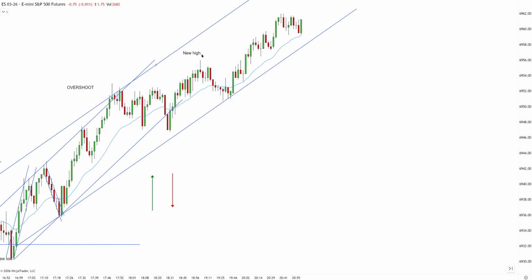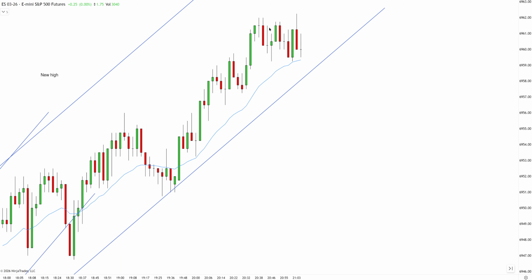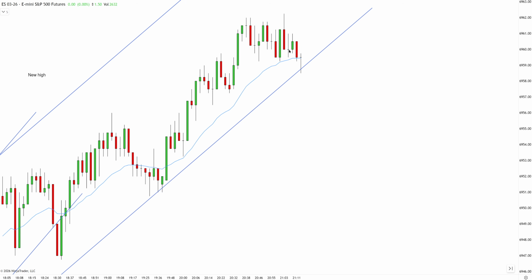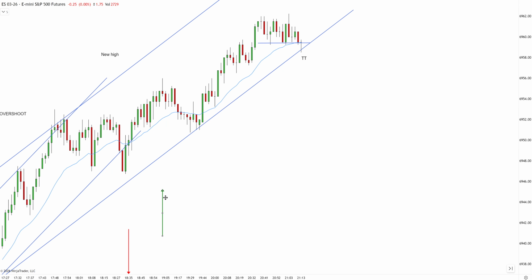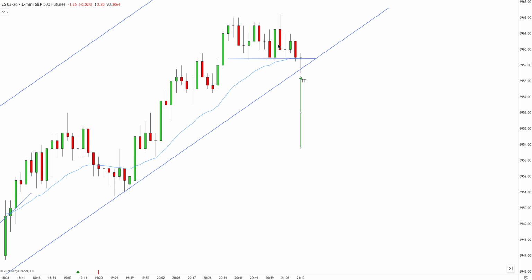Okay, this looks decent. Okay, we have a second entry long, but you have no room to scalp out here. And now you have sort of like a triple test, which is decent trade to consider. I actually took deep limit order on this second entry long, but this is not a great trade. I'm going to mark it. I took very deep limit order, so the risk was super tiny. It was a 2-legged pullback to the EMA, but I'm going long at the very top of the move.